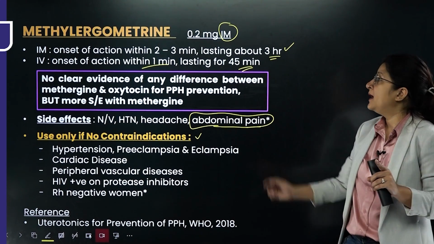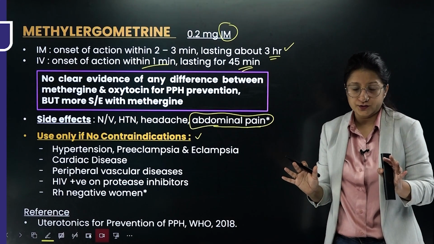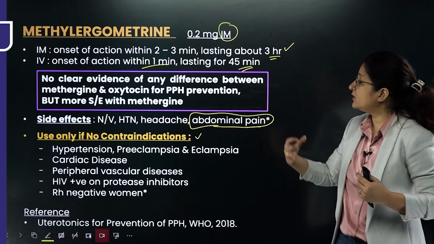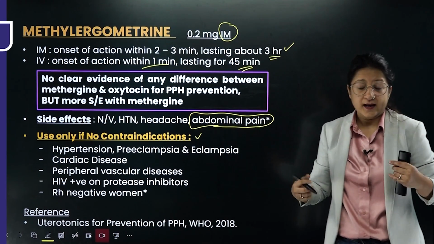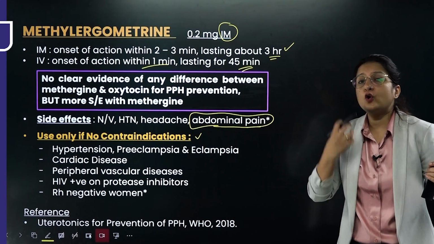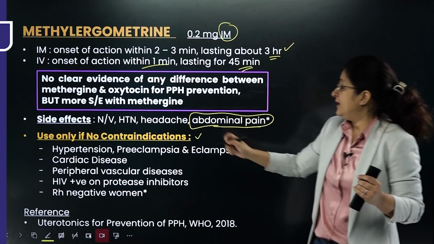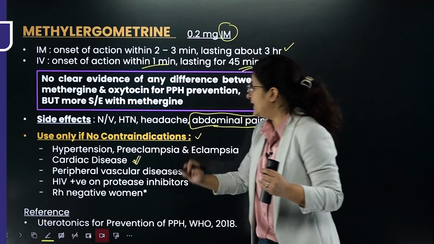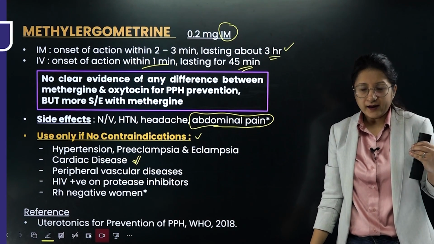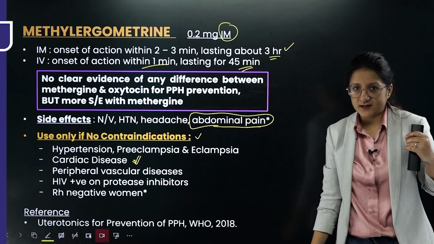So you know that methyl ergometrine, these are vasoconstrictors. Okay, they cause peripheral vasoconstriction, and that's why they cause hypertension as a side effect. If they can cause sudden hypertension, right, that is going to put load on the heart, isn't it? And that is why it is contraindicated in patients with heart disease also. Okay, because it can precipitate sudden heart failure in those patients as well, right?